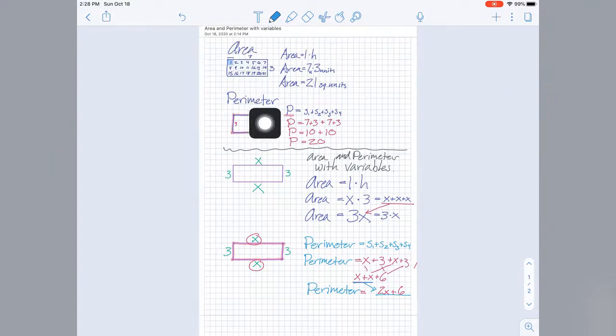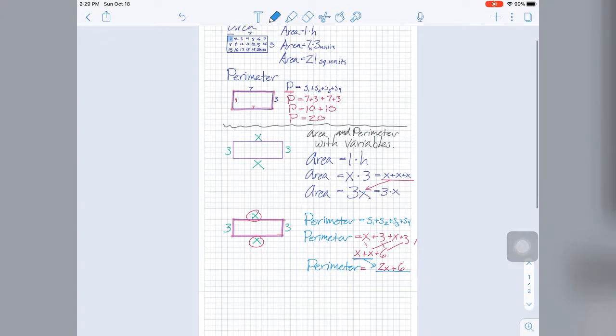So what we've learned is that we still think about area and perimeter the same way when there's variables, but we just have to go, you know what, sometimes I'm not going to know what the variable is, and so I'm just going to hold space for it and remember that when I do find out, I want to remember how to use it. And that's all we really have.